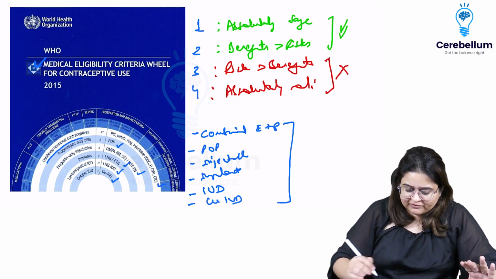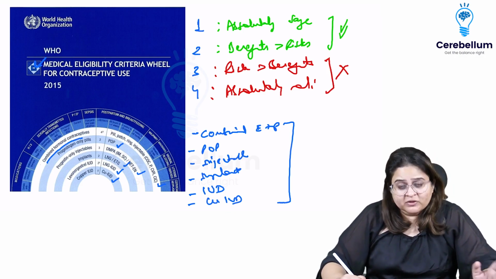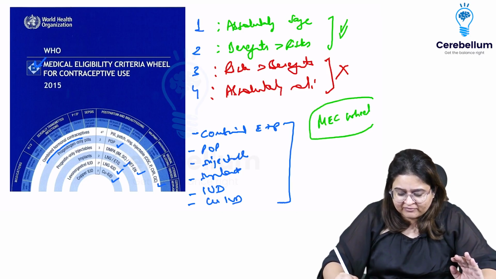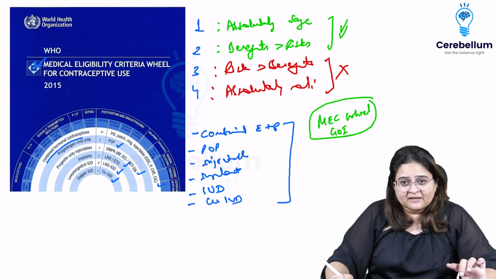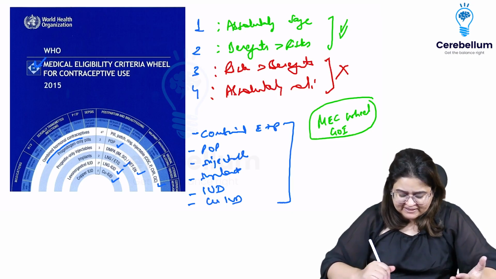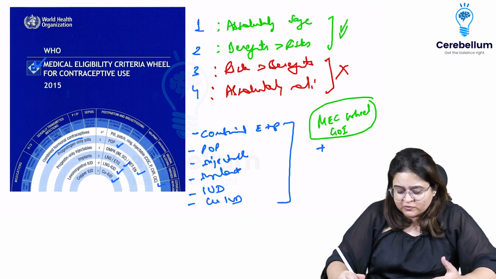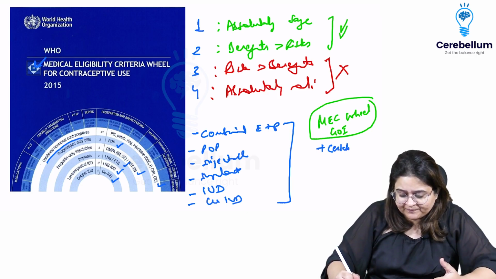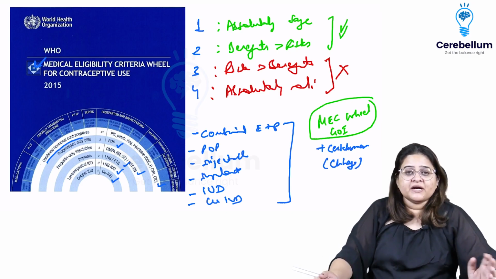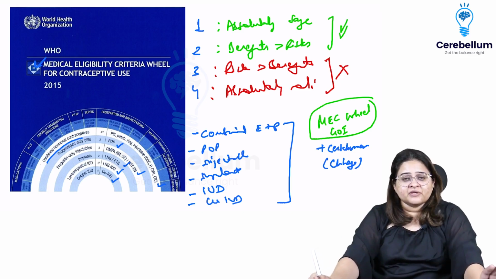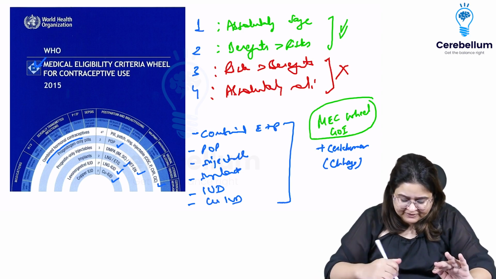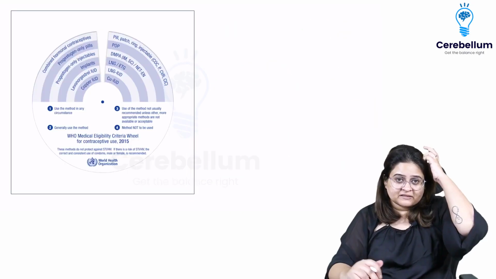Now, the government of India very recently, in the last year, came out with its own MEC wheel, which is green in color. Can you see the WHO one is blue in color? The government of India wheel is green in color, and it has 7 contraceptive methods. You have the same 6 ones plus another one. The plus another one is which one? It is centchroman, that is Chaya, marketed by the name Chaya. So that's the 7th contraceptive method in the MEC wheel by the government of India, which is green in color. So that's another important update.